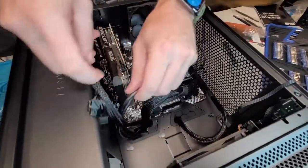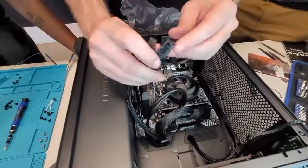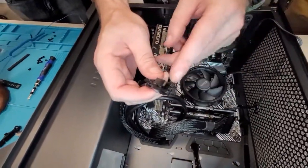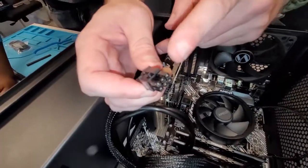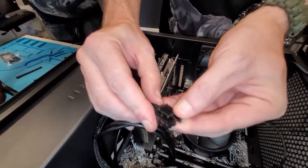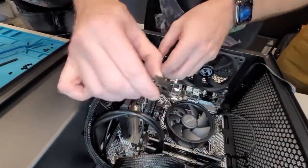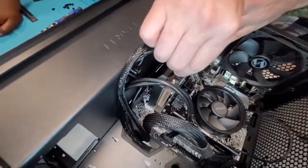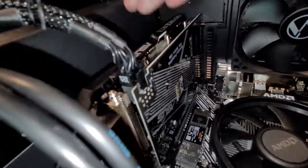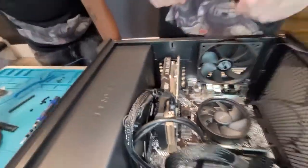Next, we're going to do the GPU. This is the 8-pin. Some video cards only have a 6-pin. We'll take the 6-pin with the provided adapter right here and make it an 8-pin. And that's just going to pop right in there. And that's it. Bam! Shablam!